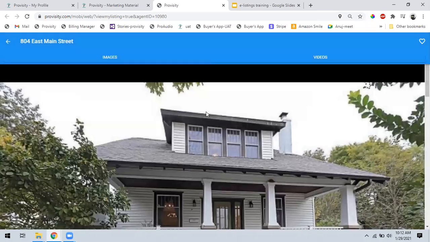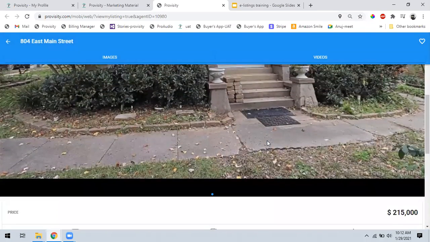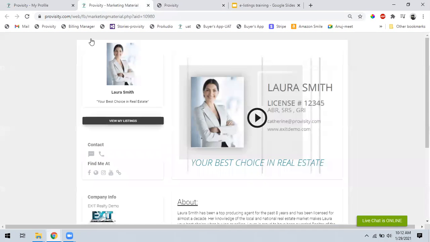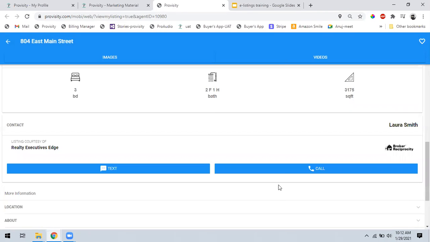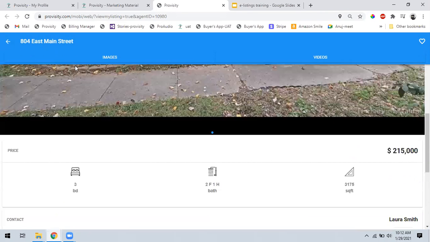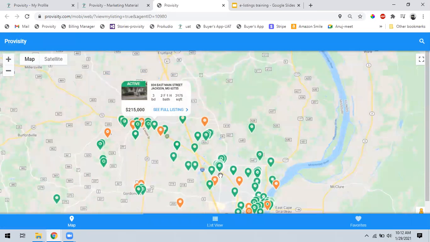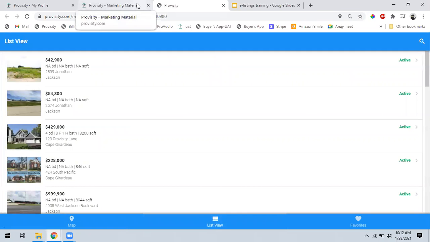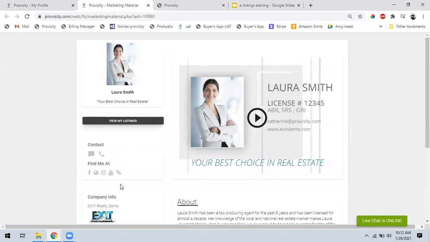So for a new agent, it's a great tool because I can still promote all the listings, and this is like my app. I am telling you to go to this page here, click View My Listings to see all the local real estate, and it will allow the buyer then to shop around freely and have you as their primary contact for every listing. So definitely take advantage of that tool that's located under View My Listings.